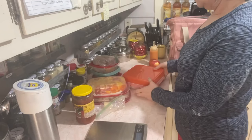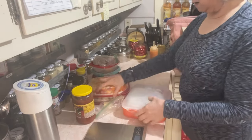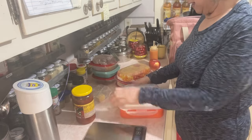Tomorrow's Monday, and let's get our food ready for tomorrow. We're going to make a yummy, yummy taco bowl. To get this started, we have our salad that we make up over the weekend.